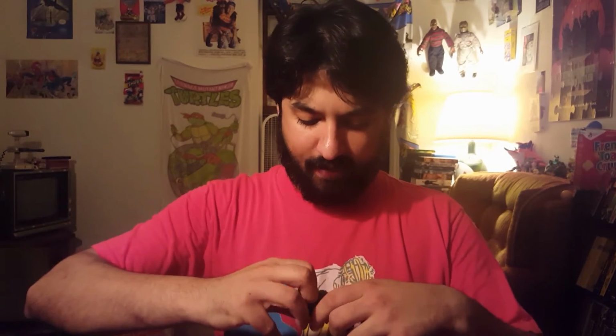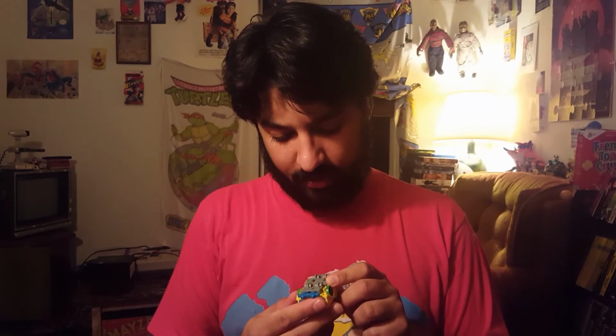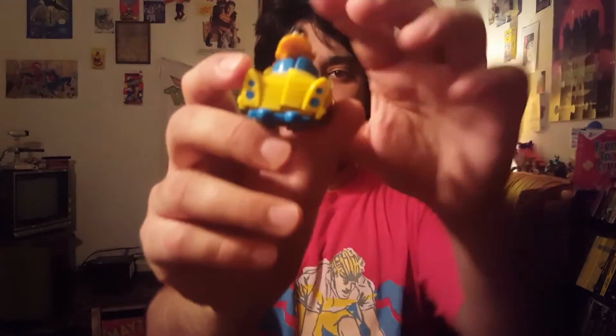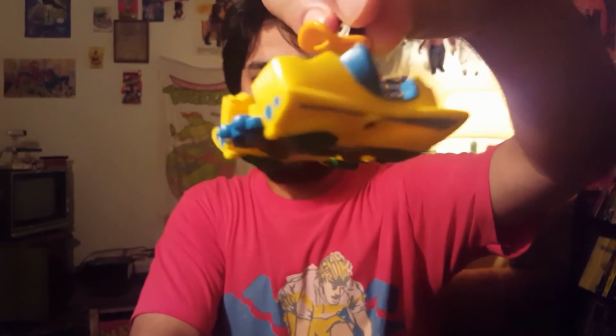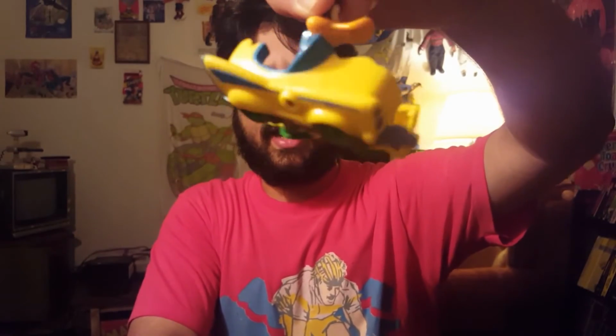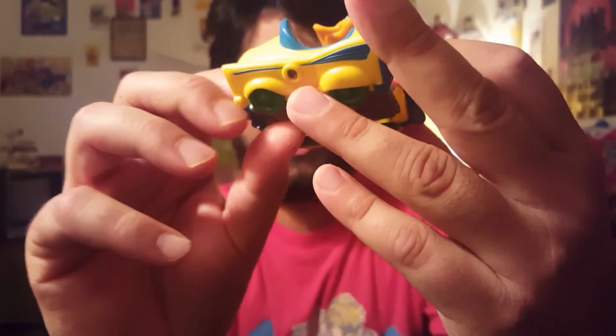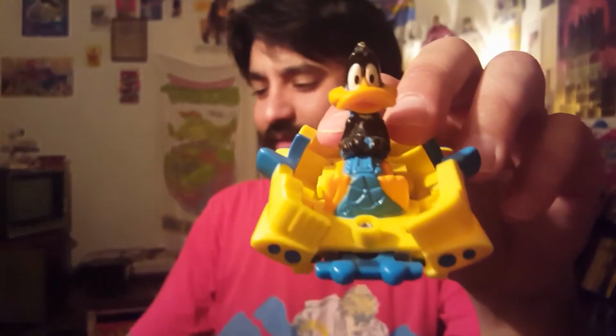Staying in the realm of vehicles, here we have Daffy Duck. Like I said, I believe this was McDonald's that did these. Maybe Burger King, I'm not sure, I can't remember. But I'm pretty sure this is the same toy line as Taz. And obviously when you smash him into something, his car breaks apart. And it's actually really hilarious. He's literally sitting on the engine, like his chair is connected to the engine. That's got to be really painful. I mean, it's between his legs. That's got to get really hot while he's driving, you know? It's kind of weird.